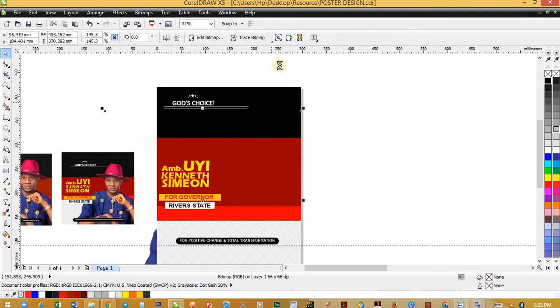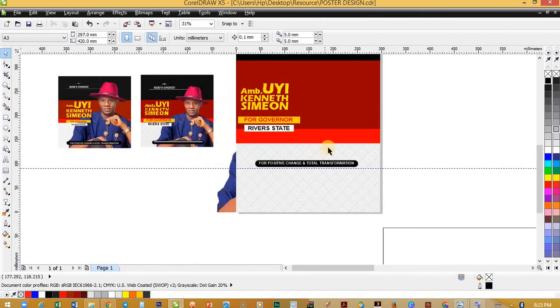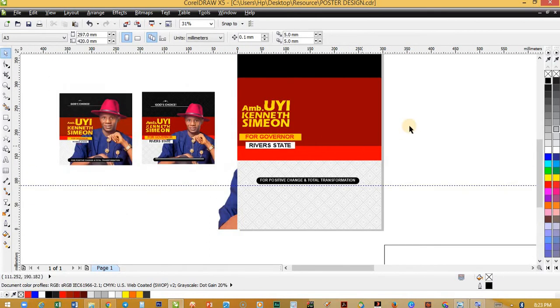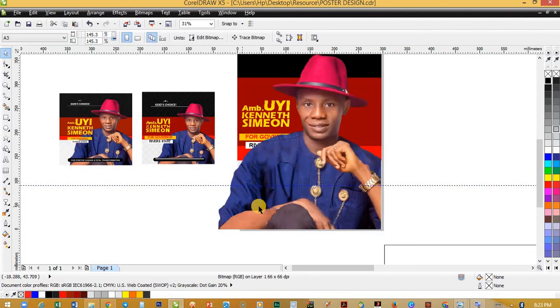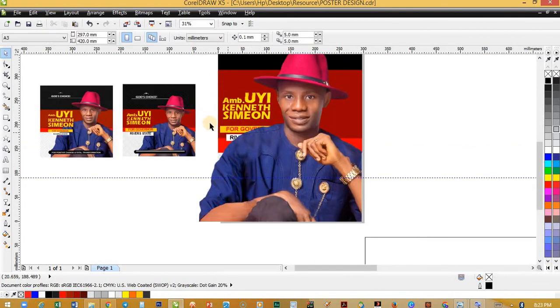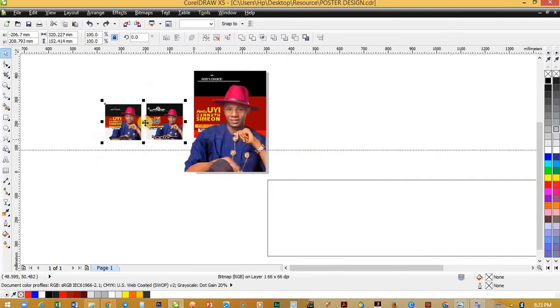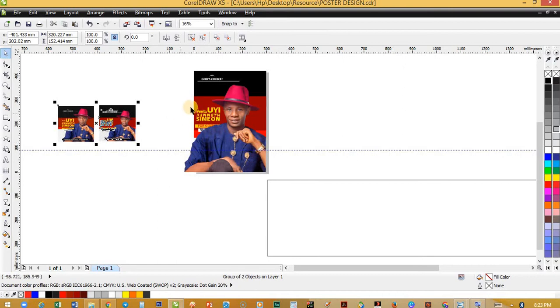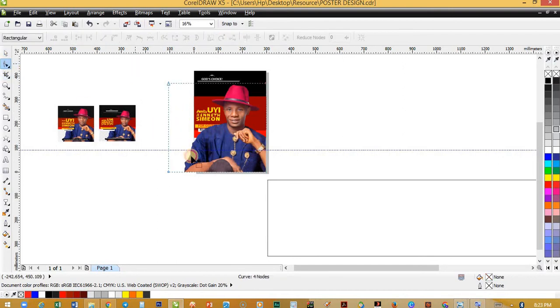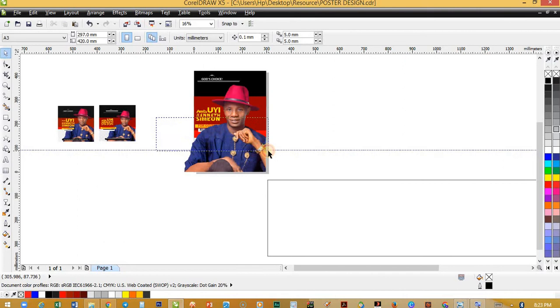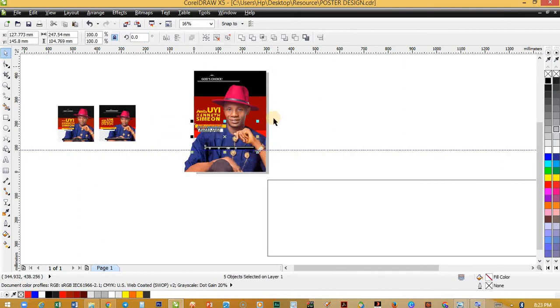Let me bring the picture up a bit again so that I can see clearly. Now this time around, that one can work in. Now, hold on, the picture is too big. It covers up to all these areas in space, because it's a bitmap image. You cannot really see them. See, the picture covers all this based on how I downloaded it without proper cropping. So I want to highlight this section and bring it up. Shift and Page Up. Everything that is here, come up.